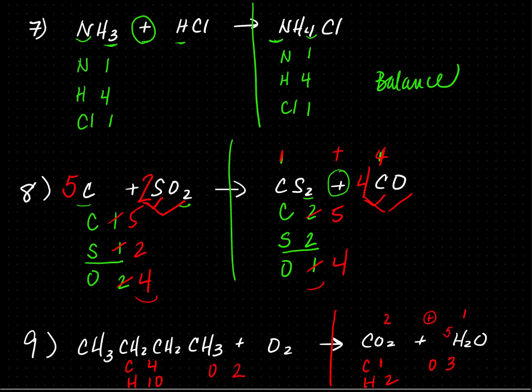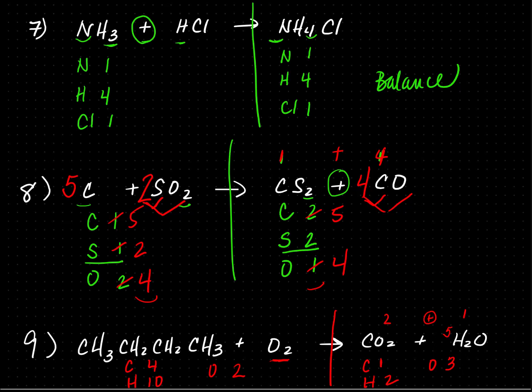However, my oxygen now becomes odd because 5 times 1 is an odd number, and CO2 is always an even. But on my left side, it's always going to be an even number. So I know the coefficient that has to be in front of water has to be an even number, because anything that is odd will give me an odd number of oxygens on the product side, and the reactant side can only be an even number because anything multiplied by 2 will come out even.